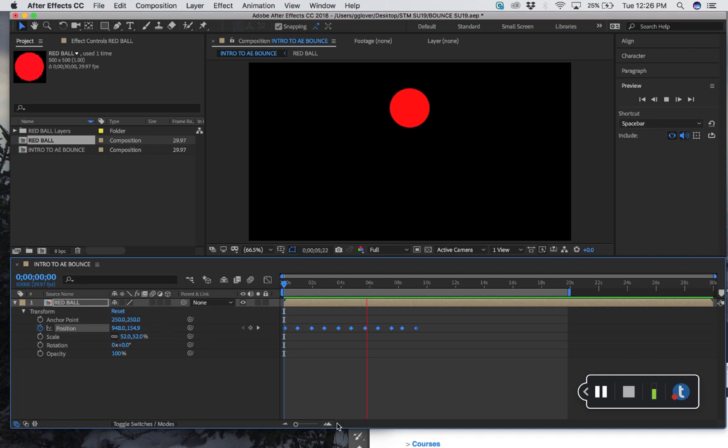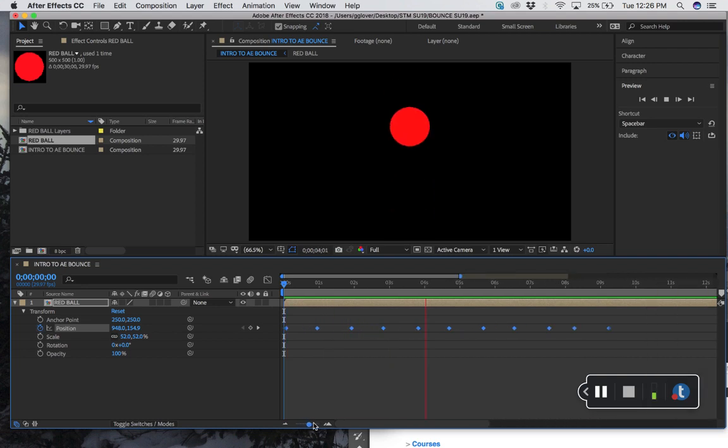I call this switch down here the mountain slider because it's two mountains with a slider in between, but it's not what it's really called. It's called the zoom into frame level. But this slide switch lets you sort of stretch out. See how the increment from 0 to 2 seconds, when I slide this, it gets larger. Now I can see the 1 second marker.